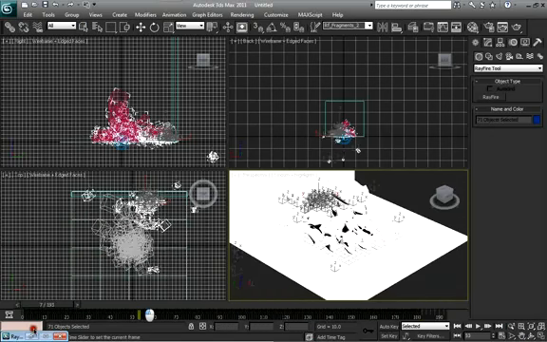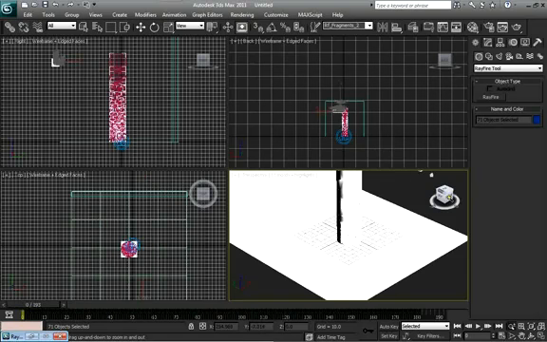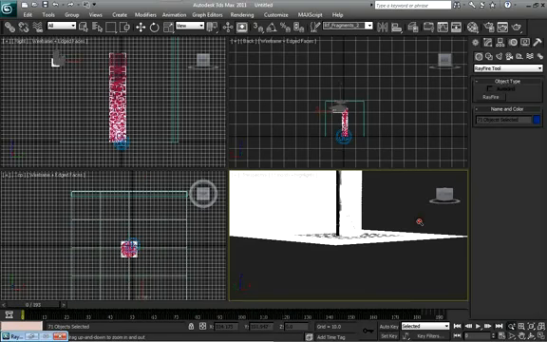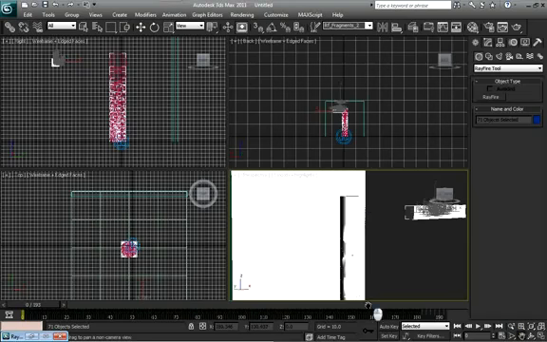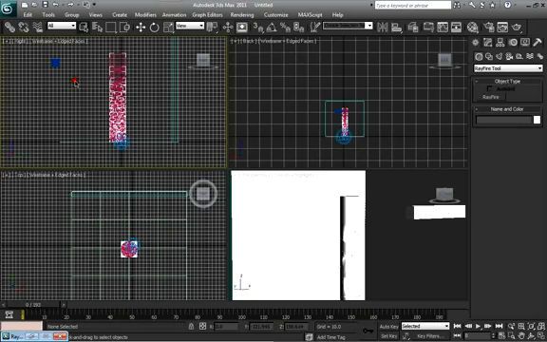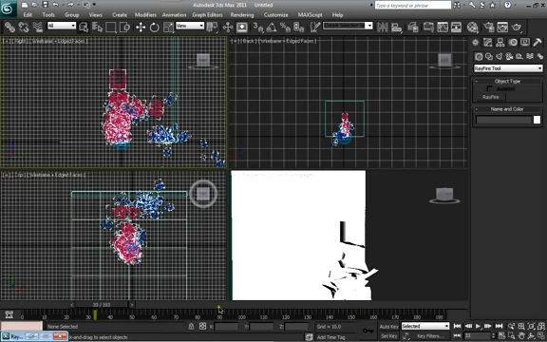The animation's done. So now, if you click play, let's unselect all of this. You click play, you can see it breaks. Let's see that again.